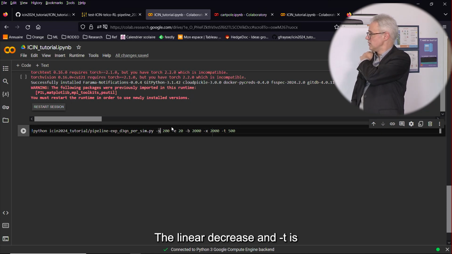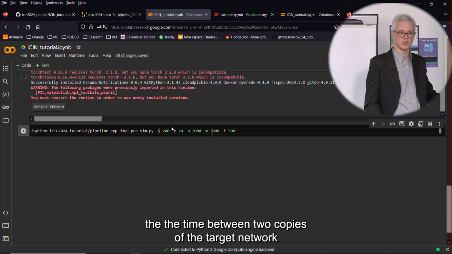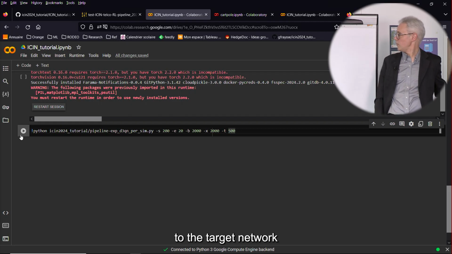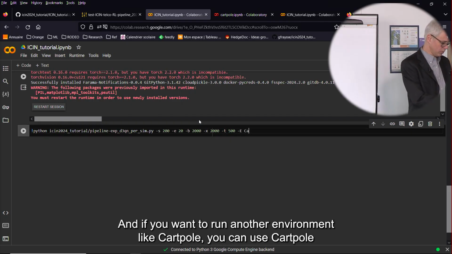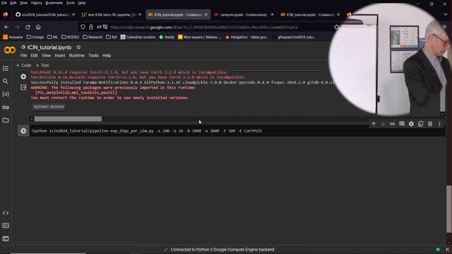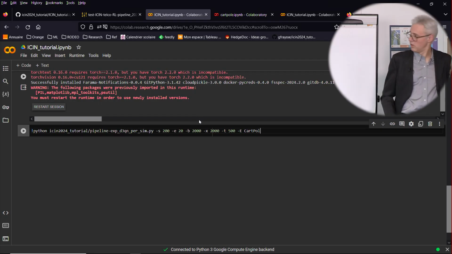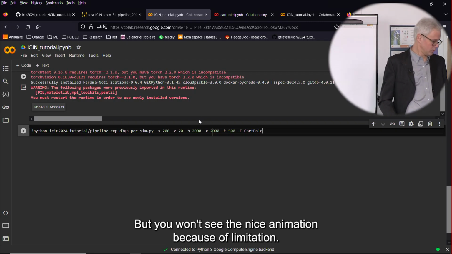And T is the time between two copies of the policy network to the target network. Hopefully it should work. If you want to run another environment like CartPole, you can use capital E, CartPole. But you won't see the nice animation because of limitations.